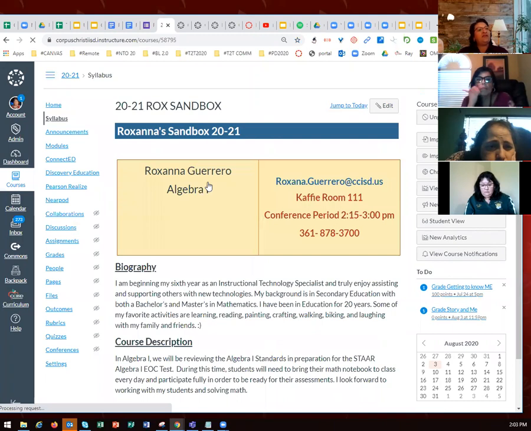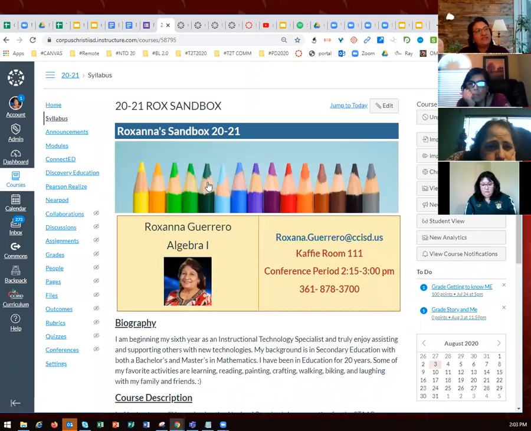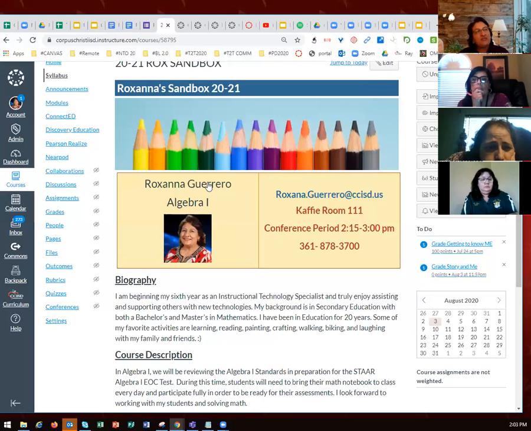So this is a very classic look of a syllabus. Notice that I land in my syllabus. Any public person, any parent without a username and password can go to your campus website, click on directory and click on your name. Then sometimes they click on the course and it will take them to this syllabus page, and they can view this page without a password and username.